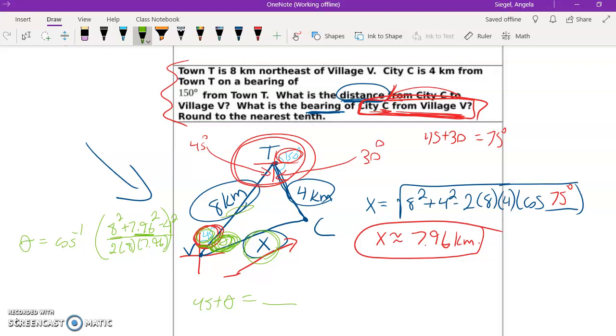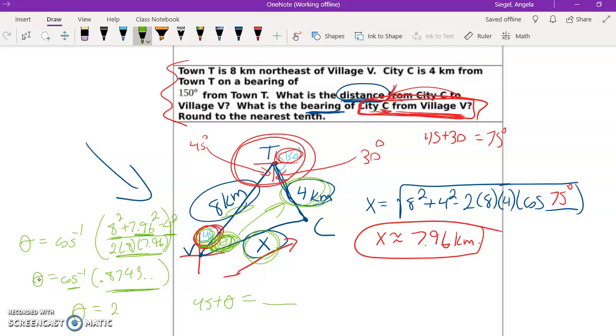This is the two side lengths. And remember that the side length that's opposite the angle, that's what we're going to subtract. So that's how I set it up. And then these are the two side lengths on the bottom. Okay, so we're going to type these in our calculator. I get theta equals cosine inverse, and I got this long yucky decimal. So I'm just going to keep that in my calculator and do cosine inverse.